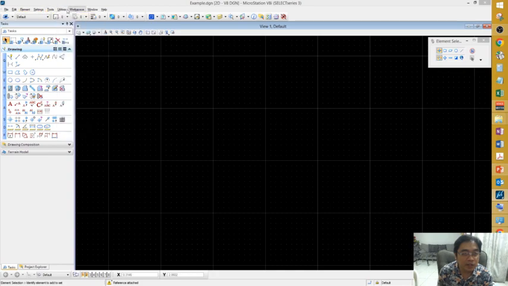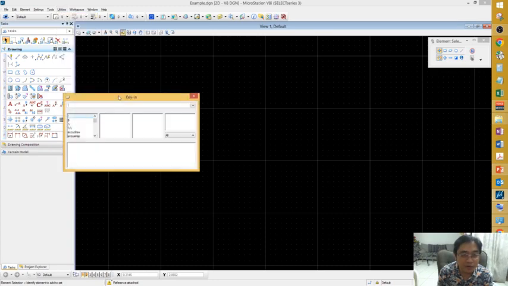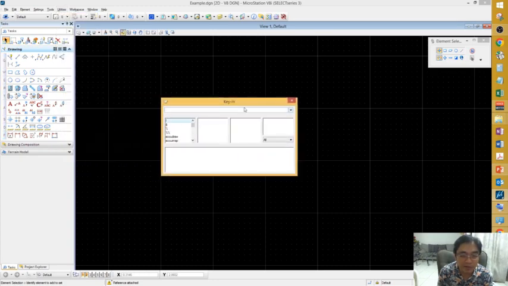So utilities, key in. What is this key in? This key in is a command bar. Here you type your commands, and if you don't know the commands, the good thing in Microstation is there are choices here.